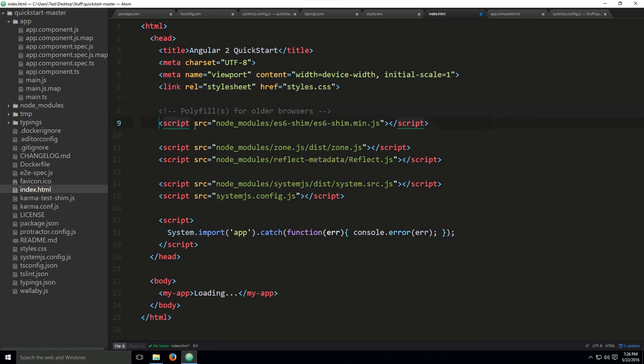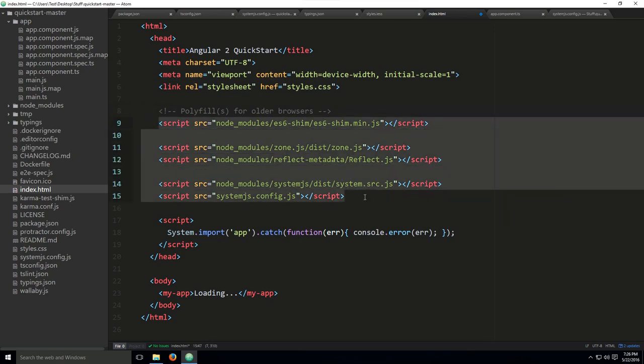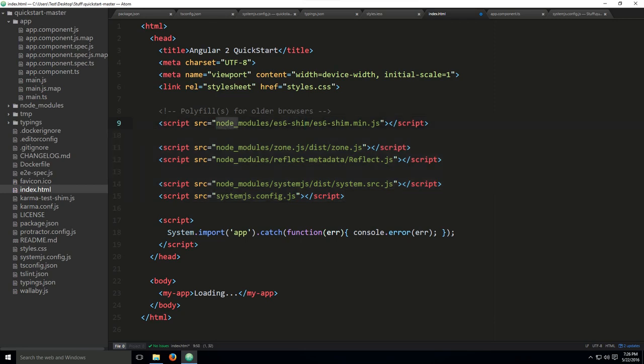Okay, so down below we have these things that are generic. So they just need to be there. You don't need to study them in great detail. But let me just go ahead and go over them in the simplest possible manner. So the first line, the first script that will be plugged in here, provides something like a compatibility layer so that our site would work on older browsers.